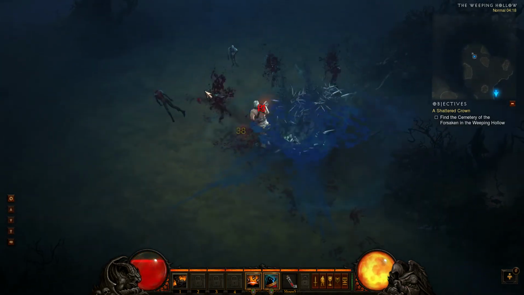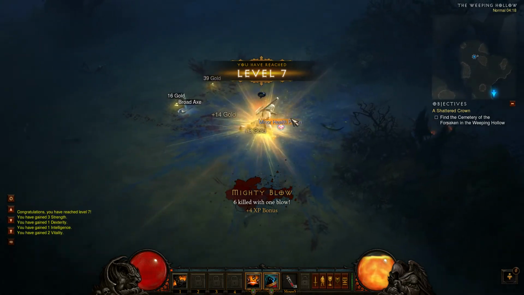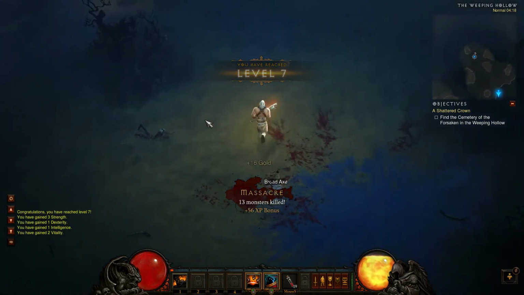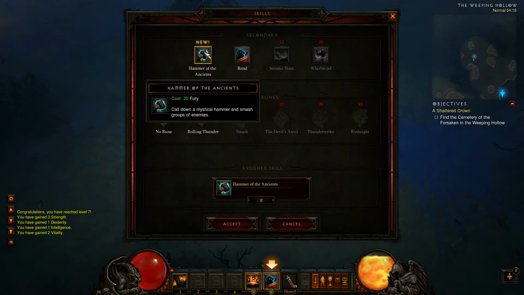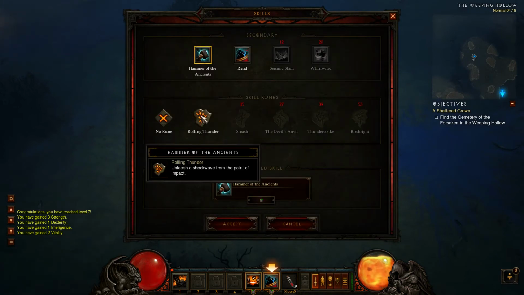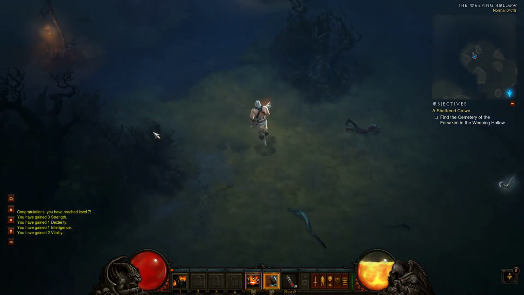This is another level up. This is gonna be good. Go. Let's see what we want. Skills. Yeah, I need the shockwave from the point. Let's look at that and see what that does.